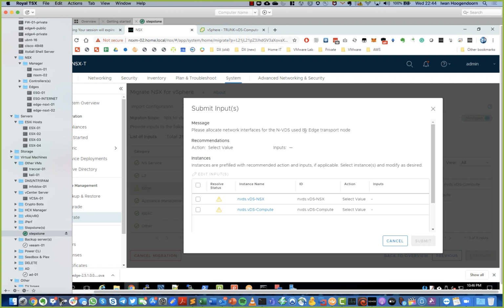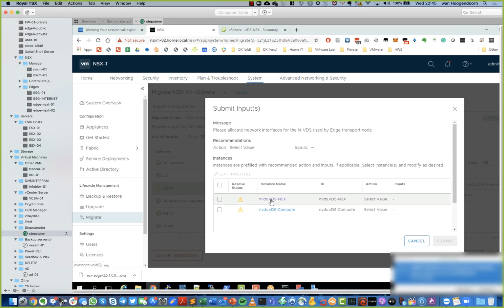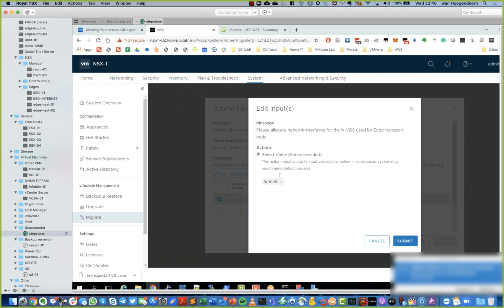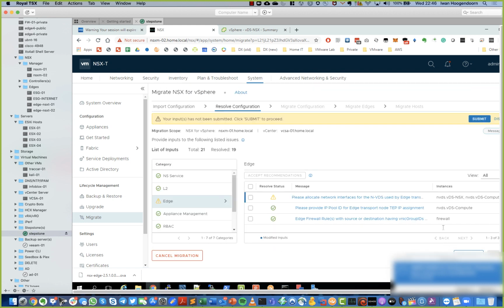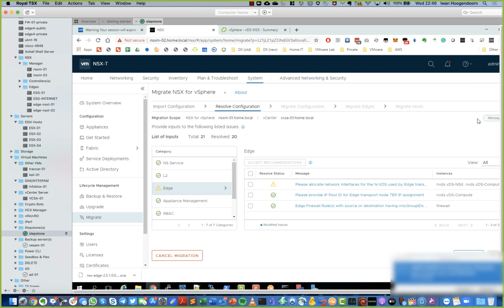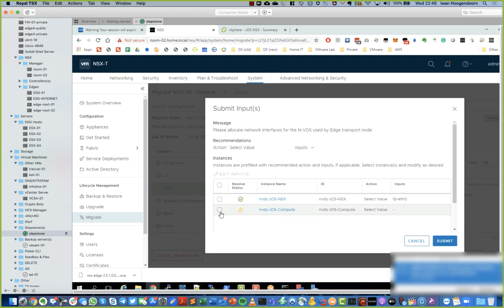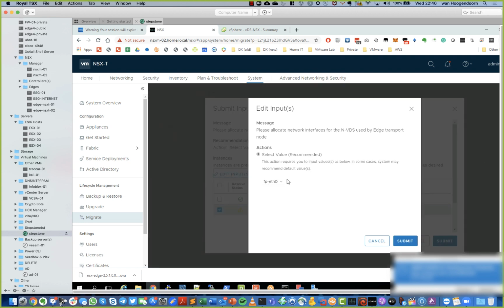And here you could already see that things were not going to go right. You see two NVDSs here, NVDS NSX and NVDS compute, which kind of broke my whole setup actually. But here you see that I have to select a fastpath interface, and I'm just doing it as I should, right? But I need to do that twice, and that should already have been a warning that things were going to go wrong. So here I also need to do the same thing for my other NVDS.